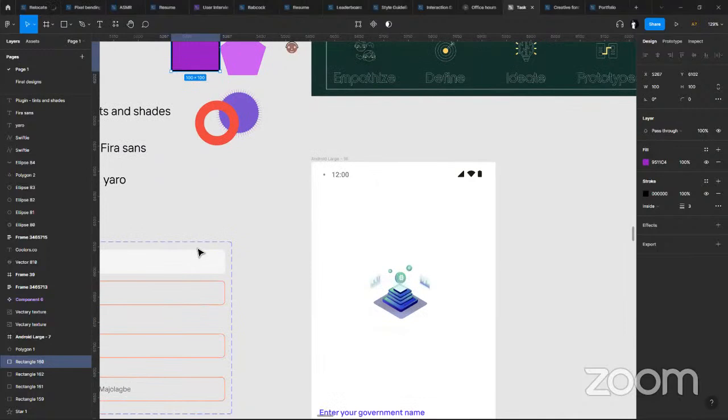Someone says, please help me with the design thinking assignment. I'm really confused on how to write the assignment. Where should I write it? I'm totally confused. Please help me. Is there a format? I think the question is quite explanatory enough. If you look at the question very well, you understand what's needed of you, what you need to do. So I don't think there's really much to explain.